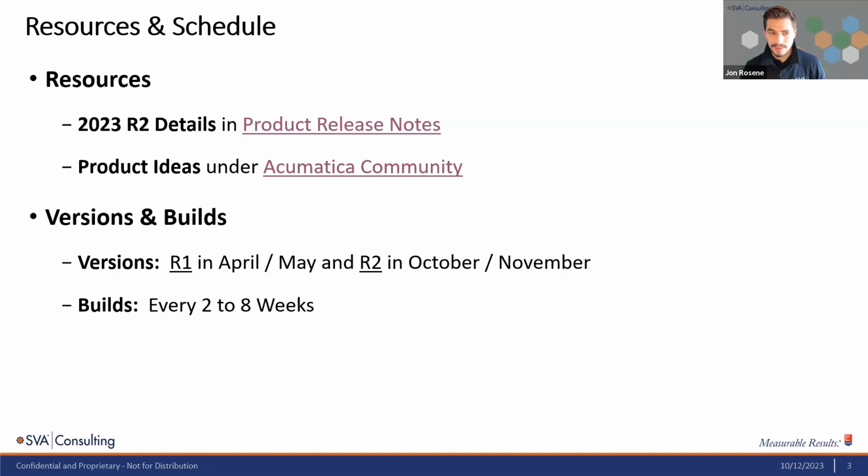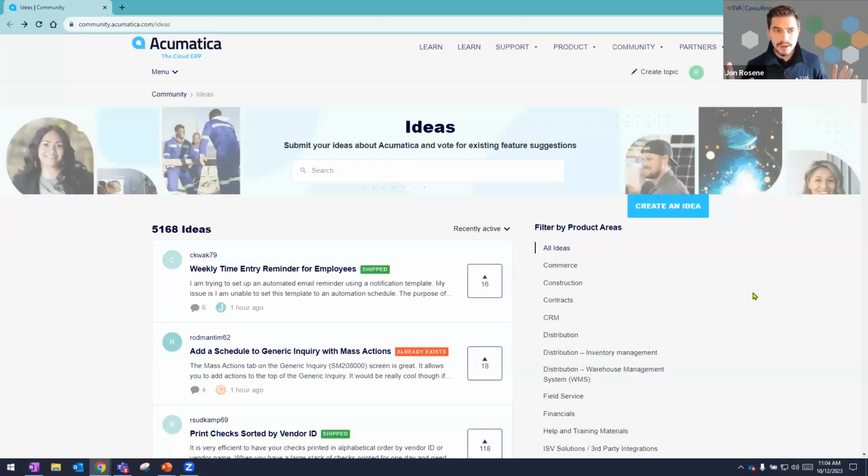Also, too, within the Acumatica community, you can monitor product ideas. I do encourage the attendees here to go check out that community. It's an interactive forum where you can post ideas, you can track existing ideas, and you can vote on those. Acumatica does pay attention to that forum, and will take those ideas into consideration as they produce each release. And so I just have up real quick just the ideas landing page here for the Acumatica community. All those will be linked in the follow-up from today's webinar.